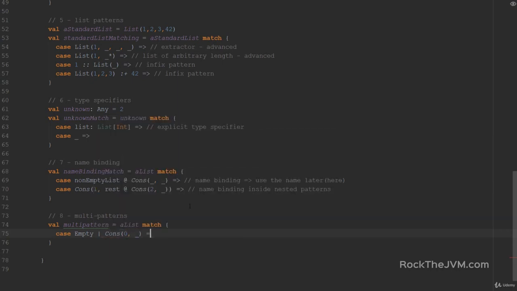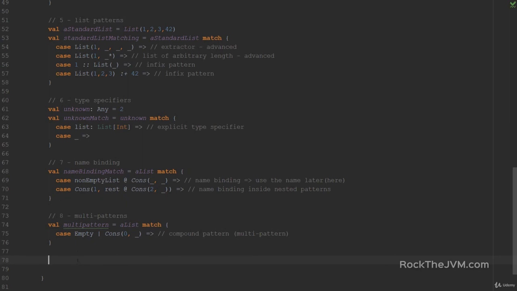This is an example. This is a compound pattern or multi-pattern. You can chain as many patterns as you want with this pipe operator when you want to return the same expressions for multiple patterns.